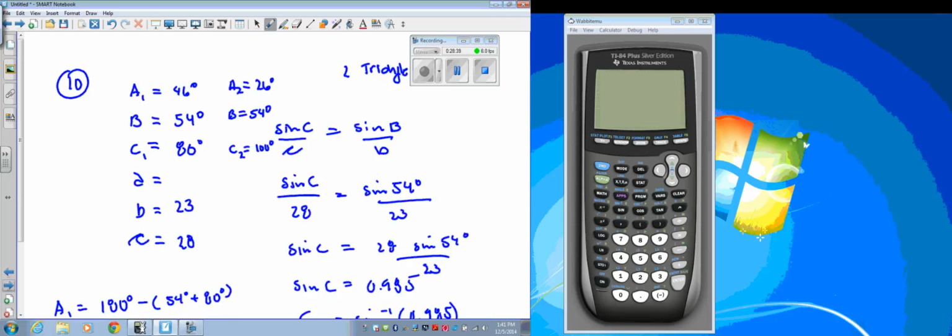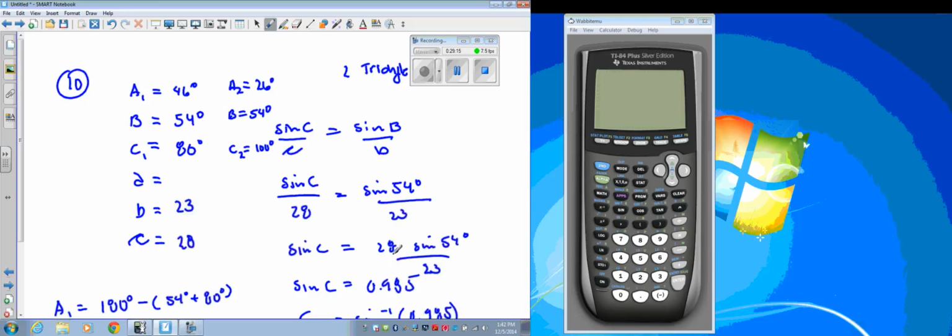And when we did this one, we had two. In this one, the calculated triangle was C1 because you were given B and C. So then there's always a supplementary angle that will give that same value. That's why it's a little complicated doing the problems, but you're going to have two. You can only have two.